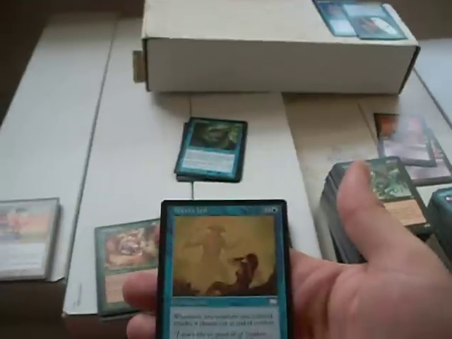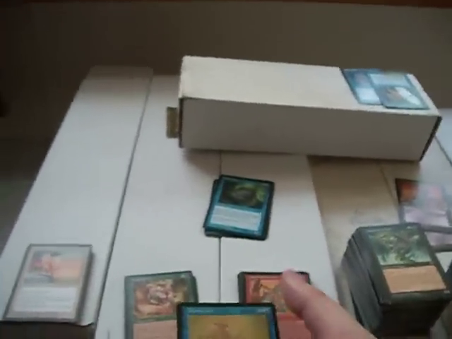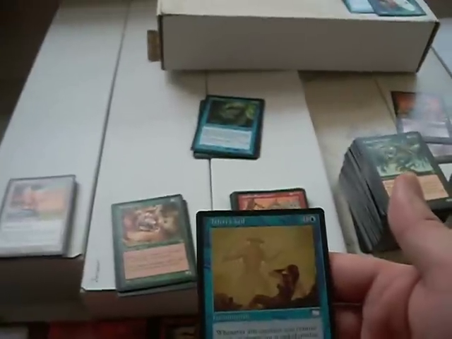Here's a card. Teferi's Veil. Yeah, here's a card. Holy crap, who would have guessed? Oh my god, I've got cards! Anyways, alright, now that I'm done laughing at myself.